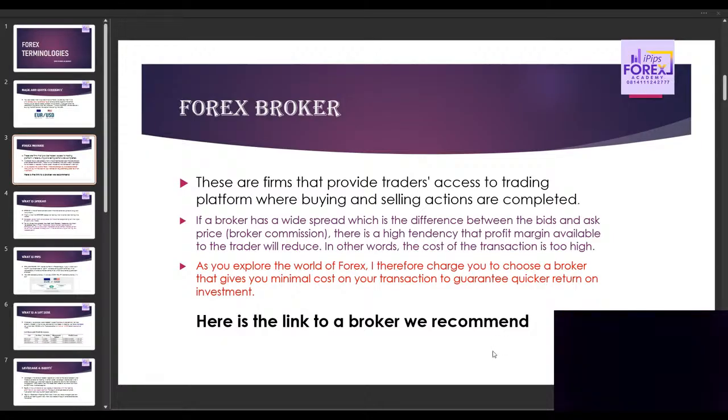One of the areas you use for that is given to you by your broker. They are the ones that allow you that. For you to trade, you need to open an account with a broker first. The account you open with that broker, they will give you a login. The login is what you will now use to log in on your MT5 that I highlighted yesterday when I was talking about where we trade. You log in on your MT5 or MT4 depending on what you trade, or probably cTrader.